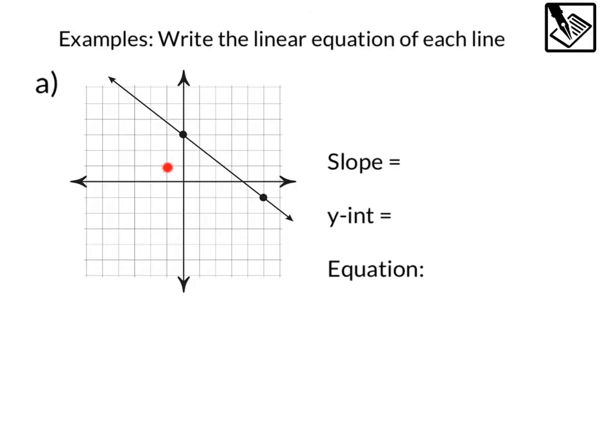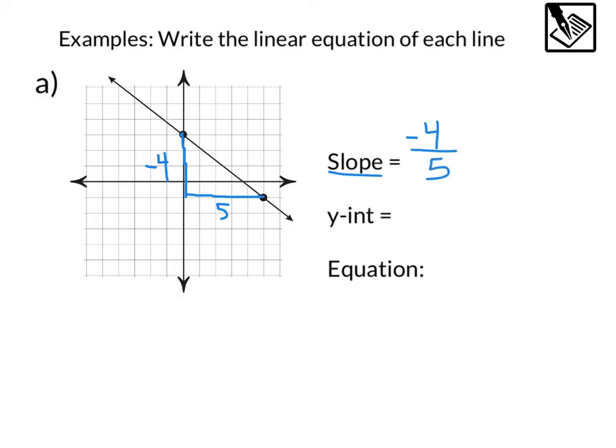Here we've got a graph, and we want to write the equation of our line. Let's start by finding the slope. So the slope is our rise over run. If I find 2 points on the graph, like this point and this point, we can find the change in y. 1, 2, 3, 4. That's going to be a negative 4 since the line is going down. And then 1, 2, 3, 4, 5. So our rise over run, our change in y over our change in x, is negative 4/5.